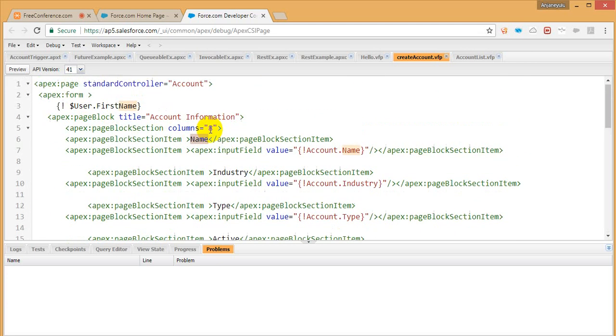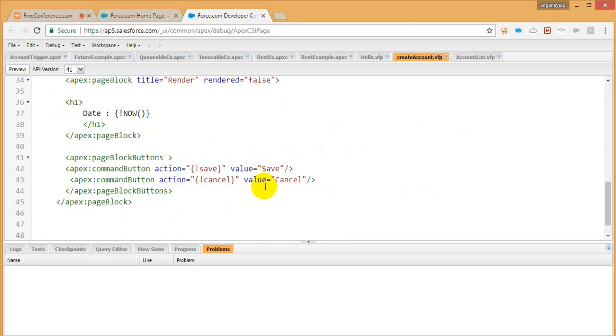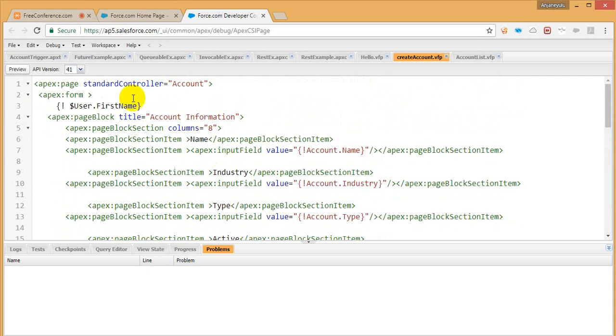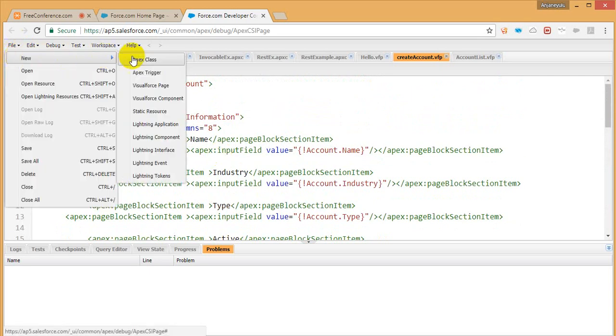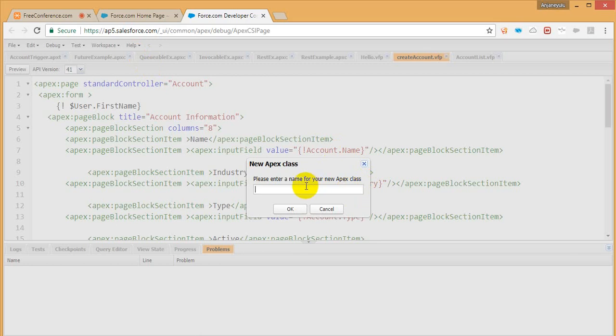Now, if I want to override the save functionality, what can I do? For that, I can create my own controller, which is also an Apex class only.